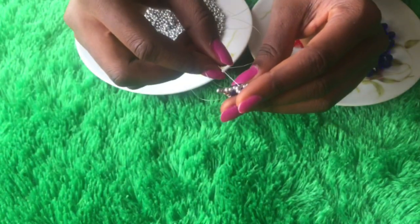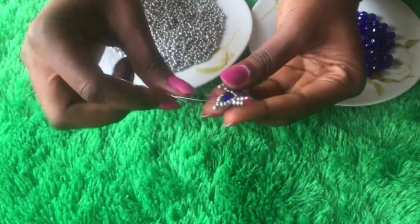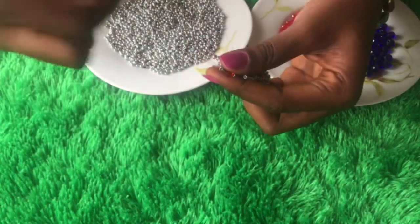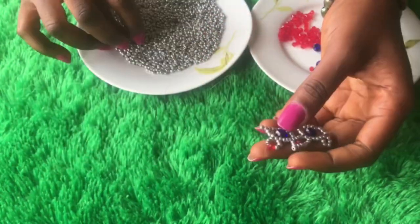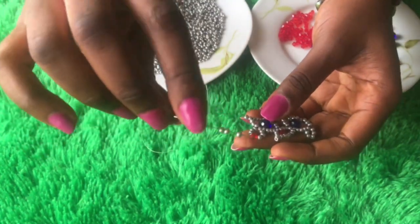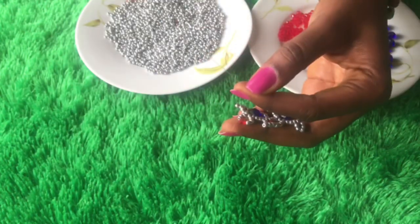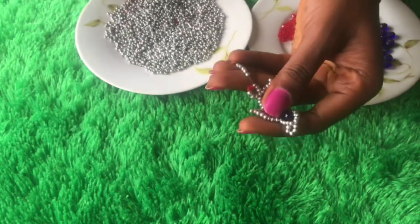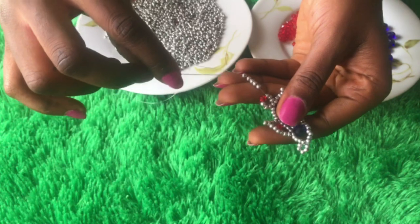Pass through 3 beads, just 3 beads, okay? And pull very tight. Pick 5 sand beads, pull down, skip the first one and pass through the second one.